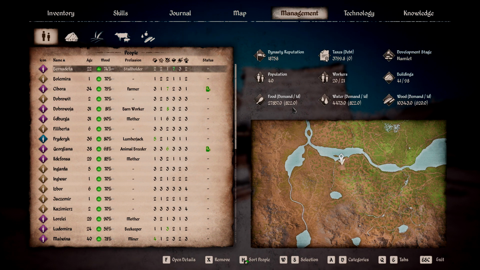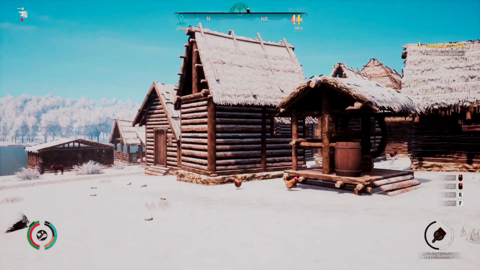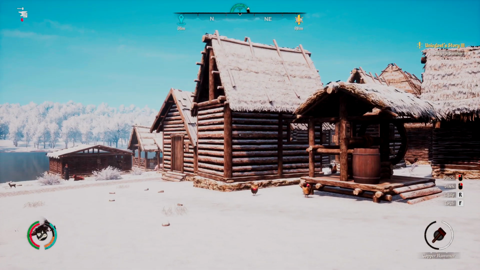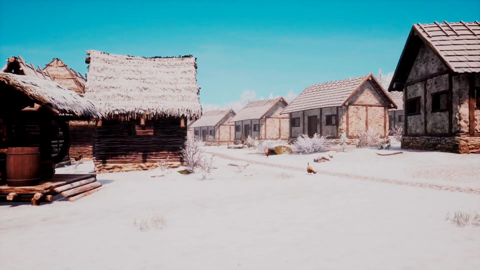It's a more in-depth view of how the whole management system works. You don't have to go that in depth. As long as your villagers are clearly not starving, they have enough firewood, and they have water, you're fine. As long as you don't see scary red symbols showing up at the top left, like food, water or firewood symbols, you're doing okay. Basically.